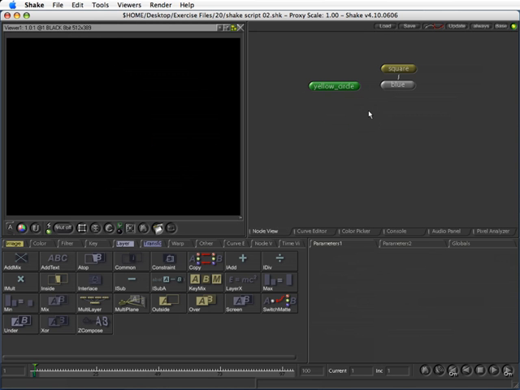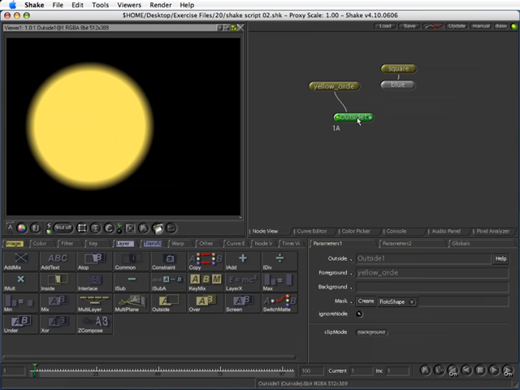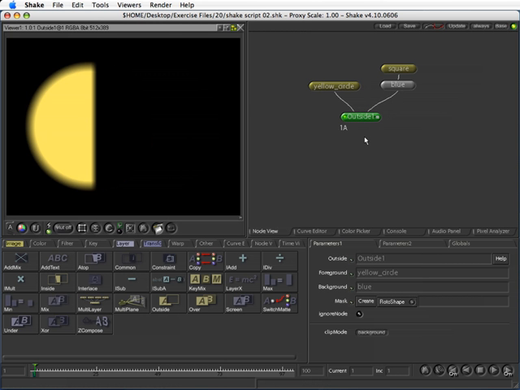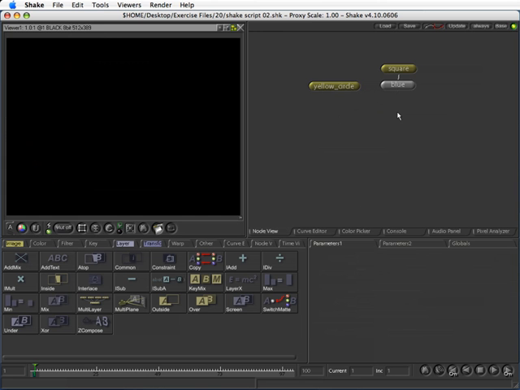Select the yellow circle. And this time, let's go get the outside. Right here, the outside node. Connect up our background. The outside node composites the foreground everywhere it's outside of the background's alpha channel, and again ignores the background RGB channels. Here's what the alpha channel looks like. Back to the color. And you would use this for masking separate layers of a composite. Okay, let's delete that with the Delete key.